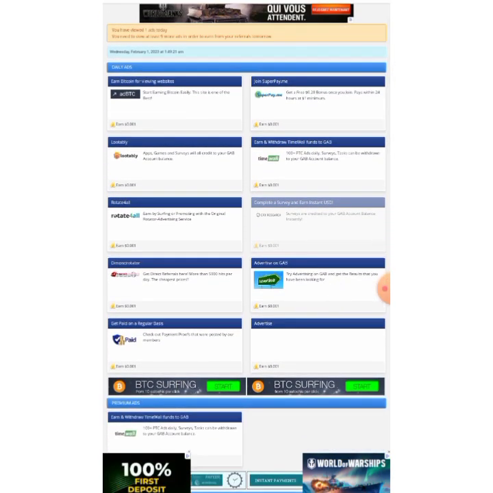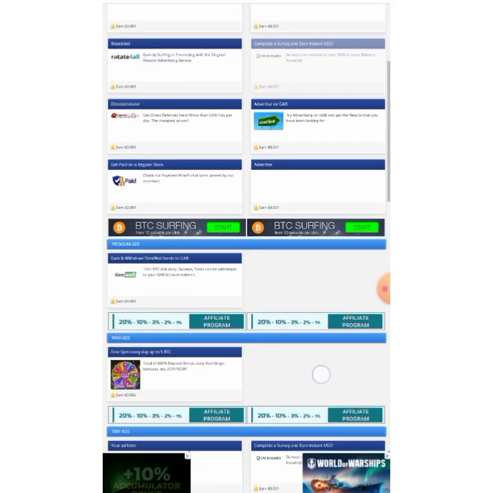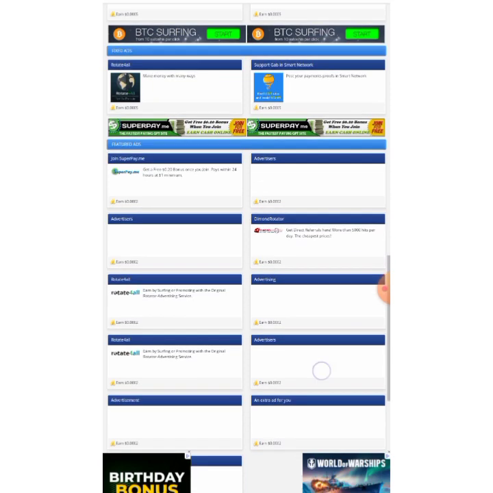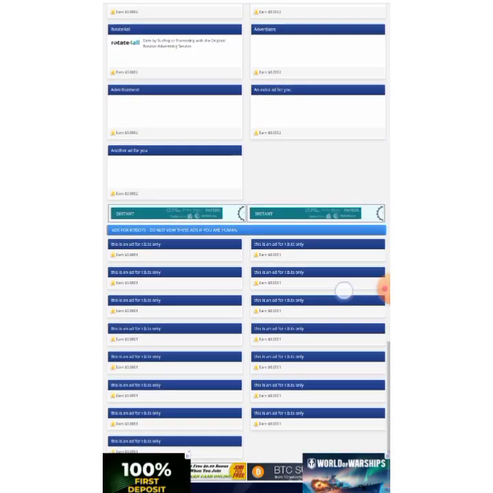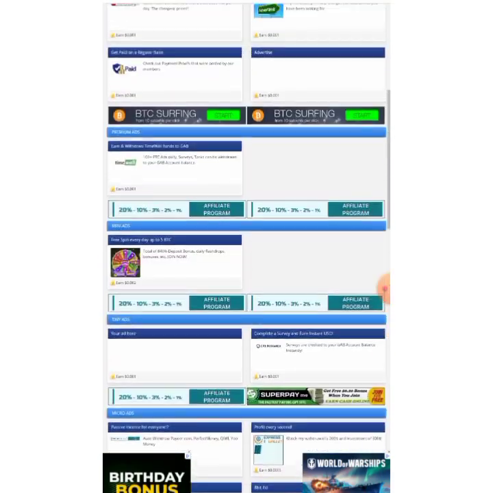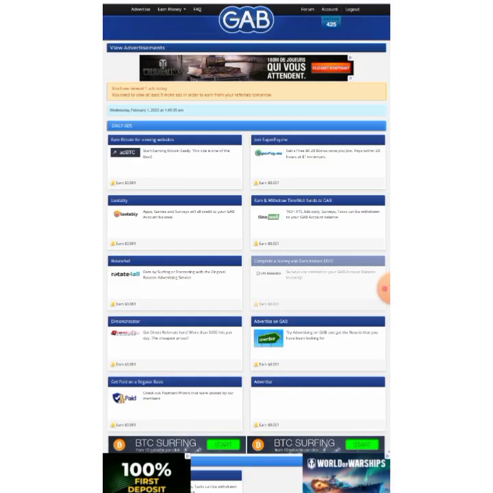These are the list of ads you have on the platform you can click on, and once you click on any of them, you just spend a few seconds, at least 5 seconds. Once you spend 5 seconds on any of the ads, you're going to get paid to your dashboard. This platform is actually an advertisement platform. People pay this platform to place their adverts here, and the platform pays people to view those adverts. It's actually a win-win for the platform.